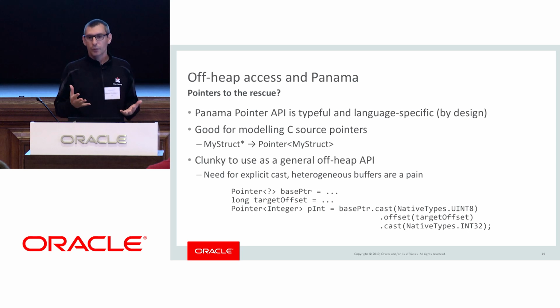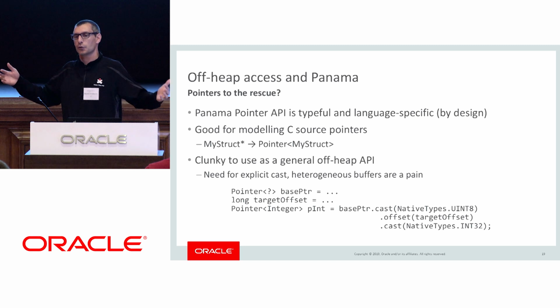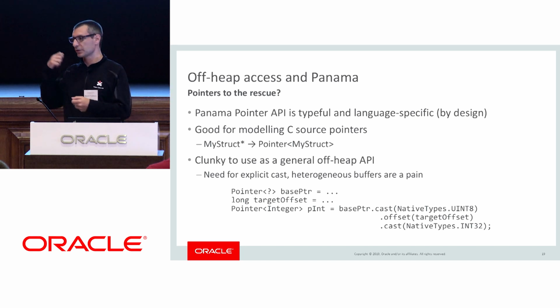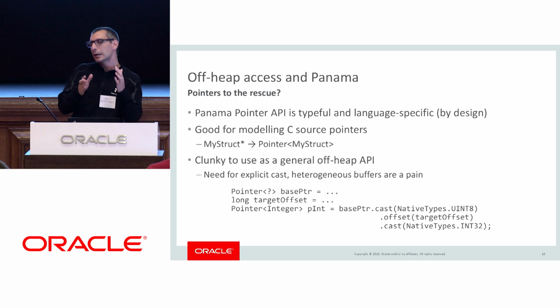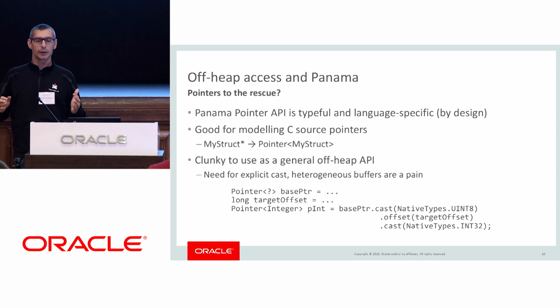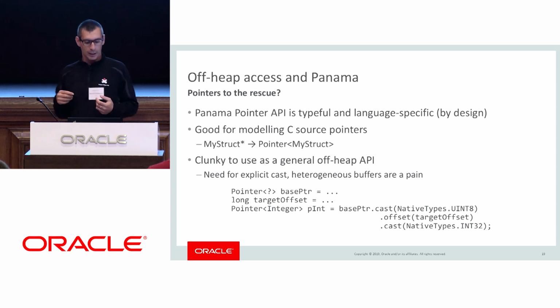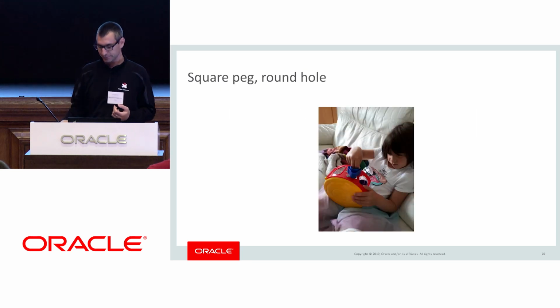So if you want, for example, to use the pointer API to model a heterogeneous buffer and start to peek and poke values into that buffer, you suddenly start running into problems, because you have to cast the type to byte, and then move the pointer to a certain offset in bytes, and then downcast the pointer again to the type you wanted to use for the dereference operation, and you have to do that for all the operations that you need to do on your buffer. So, no, not good enough. That's essentially the situation we're in.